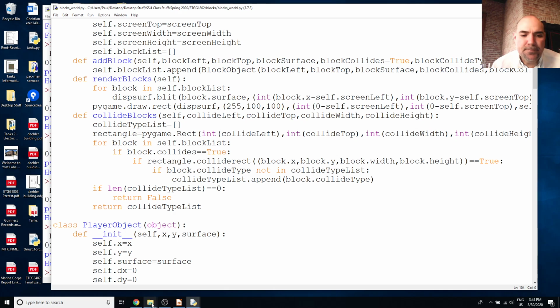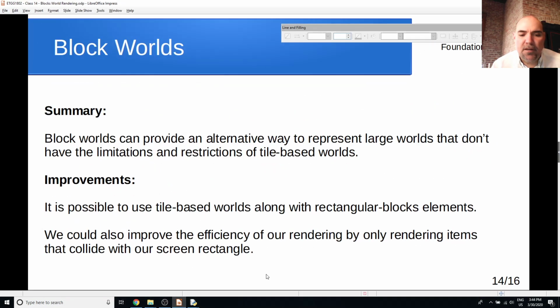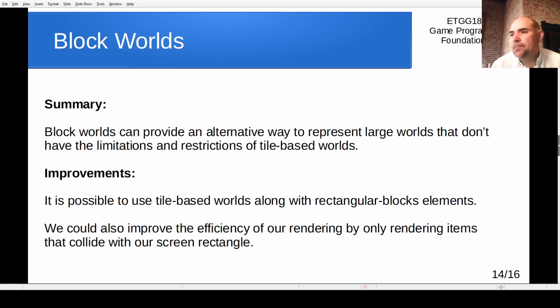We could also have the ability to have the blocks move in the world. In other words, the blocks don't have to be fixed like tiles do.